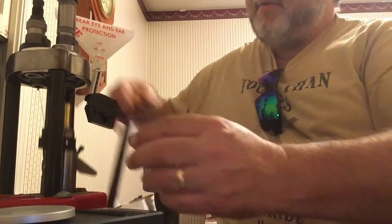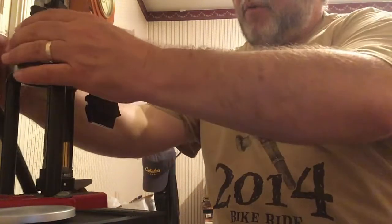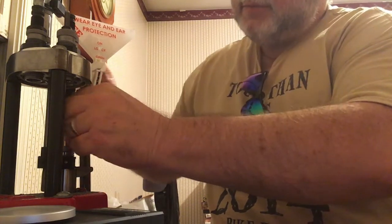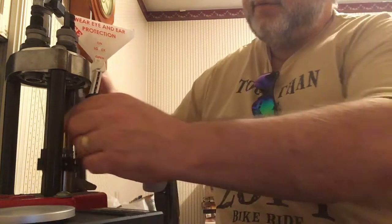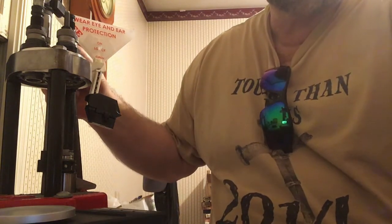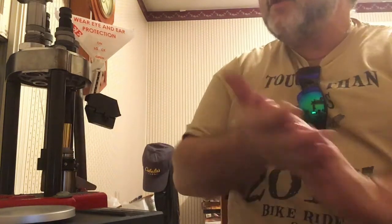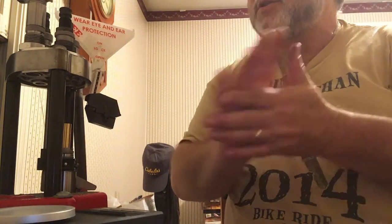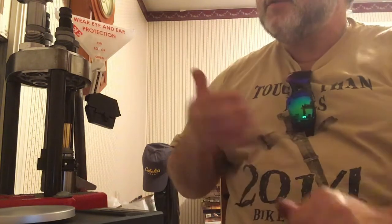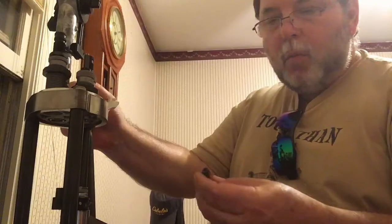Bell it, charge it, and seat it. One round of 357 Magnum. And we're gonna have to come back and crimp them. On this particular set of dies, it's an RCBS. The crimp is built into the bullet seater, and like I showed you a while ago, you've got to do that in a separate operation.